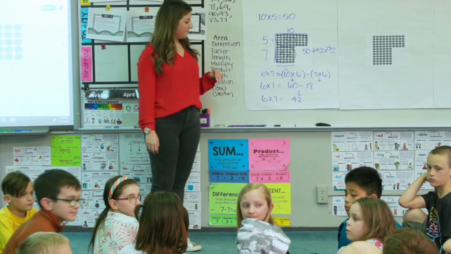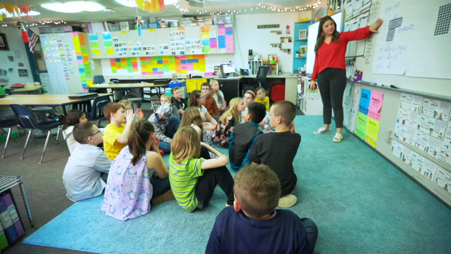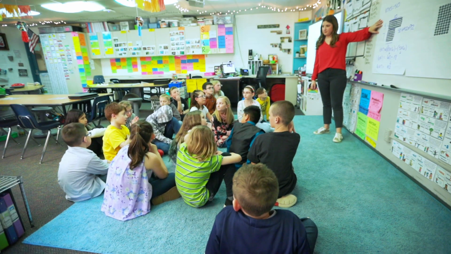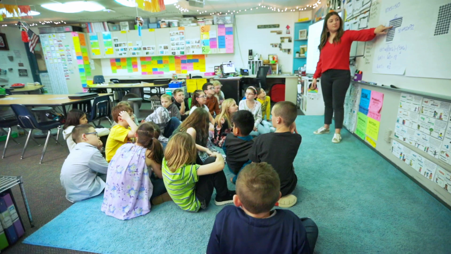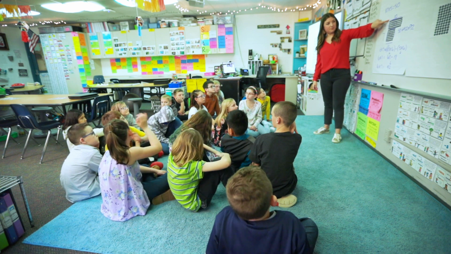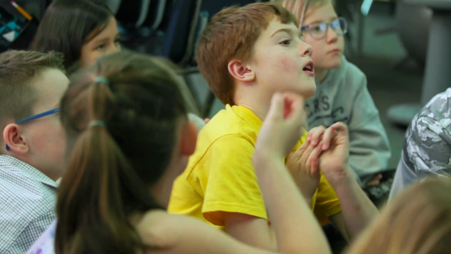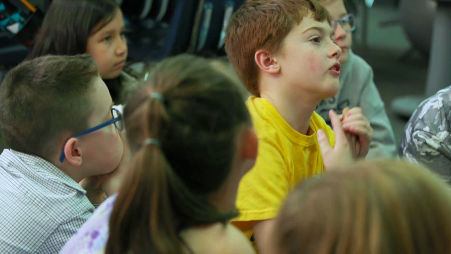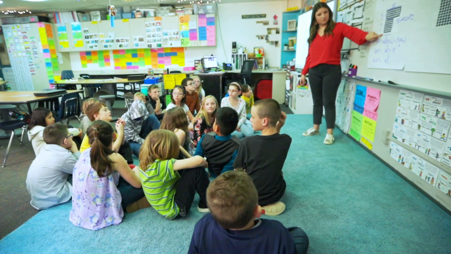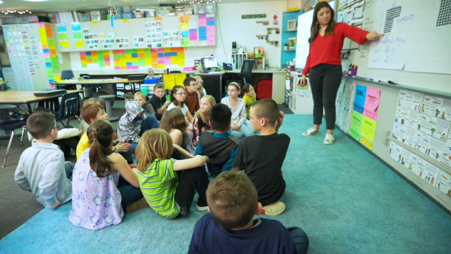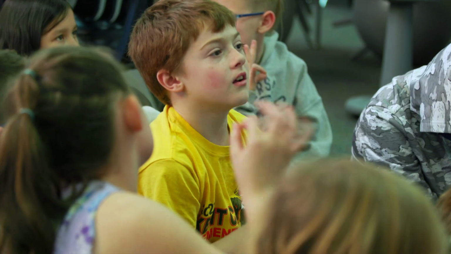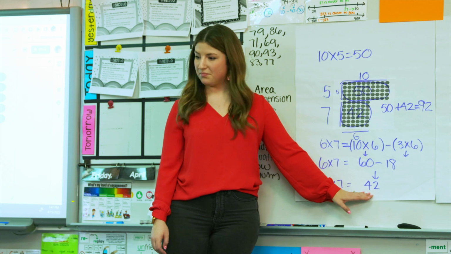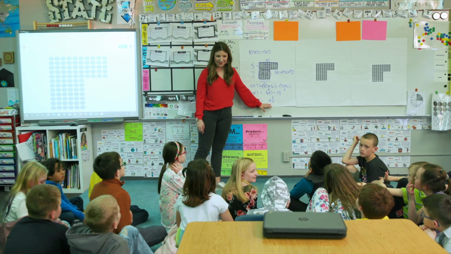So what you did is you saw at the top part, at the right, where it's apart from the others, that was 50 because there were 5 rows and 10 columns. And on the bottom you saw that there was 42 because there were seven rows and 6 columns. And you did 6 times 7 equals 42. Is he right? Yeah. Say nice job. Okay.